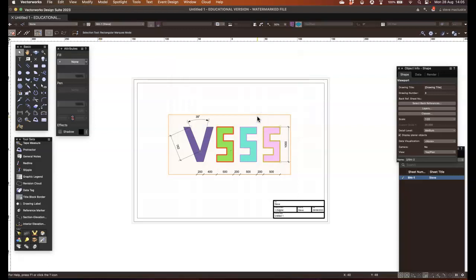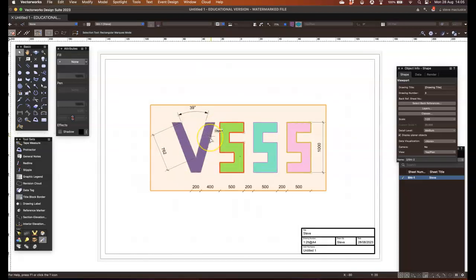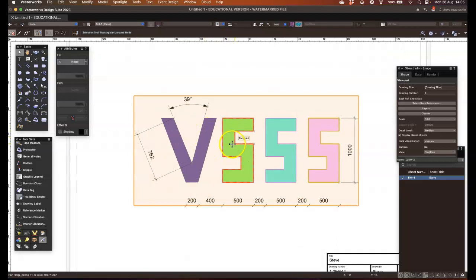So that's task 2, which is to have a sheet layer with a nice thin border, a title block which is a reasonable size with information in it, your name, the date, the scale, and your name dimensioned in all useful dimensions. I'm going to say that again, useful dimensions. Imagine someone is going to cut out your name from plywood or from material, or sculpt it out of polystyrene or something. What dimensions would they need in order to do that?